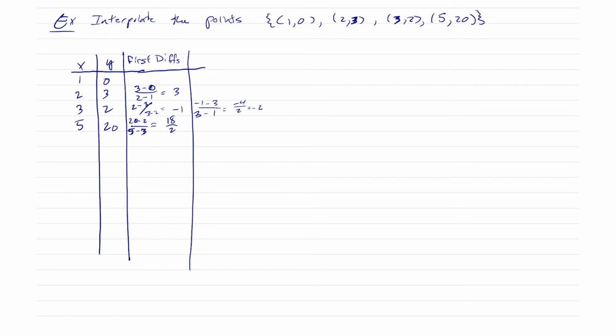Okay, and now for the next one, we take the difference between this one and this one. These are big numbers. I mean, 18, that's almost 20. So we get the difference between 18/2 minus -1. Divide this by 5 and follow this up here. So difference between 5 and 2. So 5 minus 2. What does that give me? All right, so it's going to be 18/2 plus 2/2 is going to give me 20/2. And this divided by 3. And so then that's going to be 20/6 altogether. And we could reduce that to be 10/3.